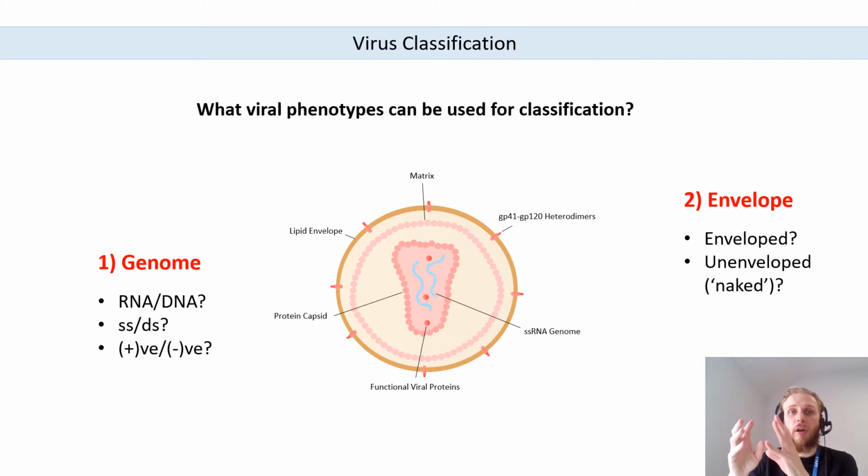However, again, we know all viruses have a genome, so we can use this genome. We can see what the characteristics of this genome are and use this to classify the viruses phenotypically. You're probably used to genomes being double-stranded DNA, particularly if you've been studying cell biology. Of course, you've been talking a lot about double-stranded DNA.